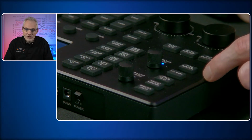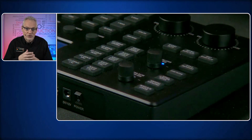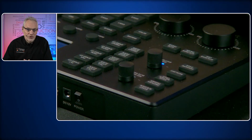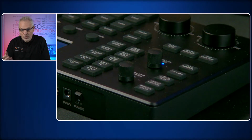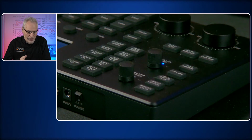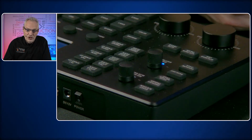And I can do this in two ways. I can do it by doing iris adjustment, which will just shrink or raise the iris for the f-stop, or I can do it with shutter speed. So if I increase the shutter speed, the image will become darker because it's doing more samples per second. So there's less overall light coming in per sample. So you get two different ways to actually make that type of image adjustment.